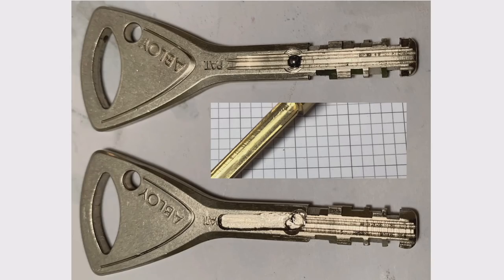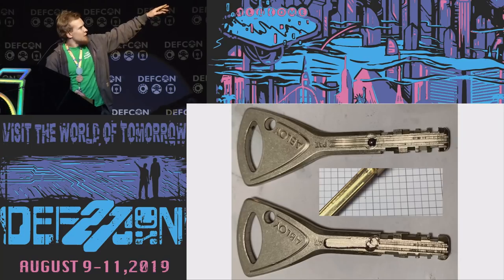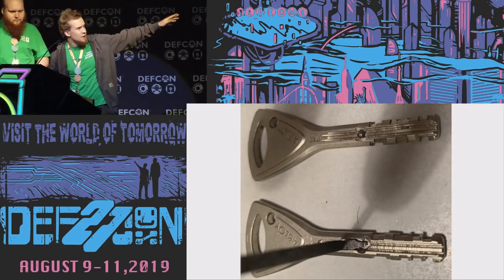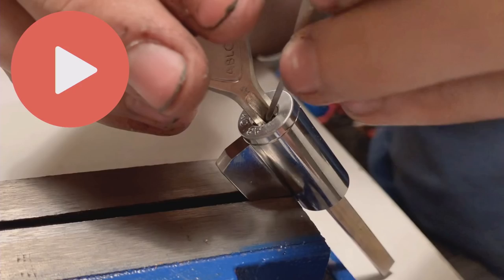Well, here we have a Protec 2 key up top, a Protec 1 key down below. Both of them we have cut to the same bidding. And you can see it's a little bit disfigured there, the Protec 1 at the bottom, and that's because we've milled out a recess that allows us to put in a pick, a piece of wire, really anything, and it's not hard to get that interactive element to set. And again, with the master blank there, there's more than enough clearance to insert that pick or piece of wire to interact with that. And here's just a little piece of metal that we've made as a tool that makes it incredibly easy to get that interactive piece set.